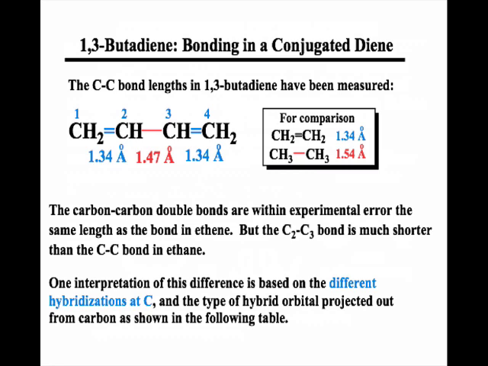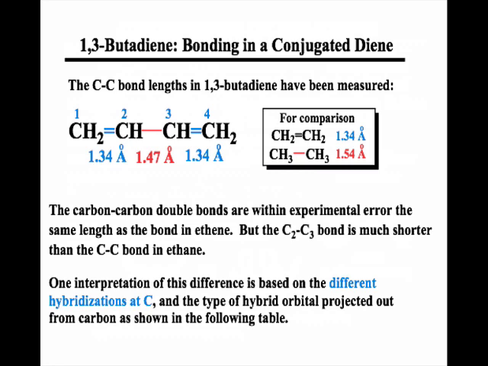Remember that structure from the first day? And I told you that this was the major or minor contributor. It's minor, but even though it's minor, it tells me that this bond has some double bond character to it. And what do I know about double bonds compared to single bonds? They're a little shorter, right? And so resonance is telling me that this bond should be a little shorter. That's answer number one.